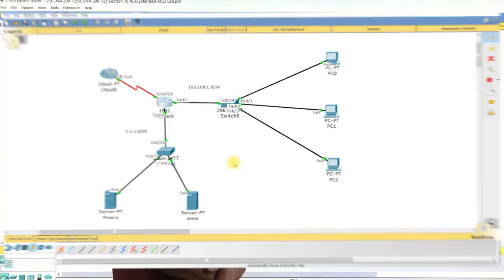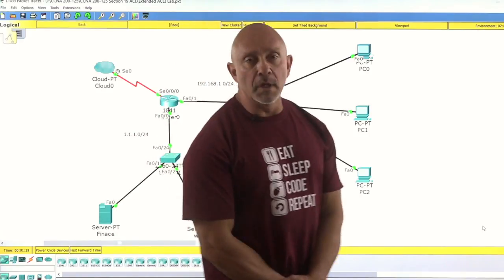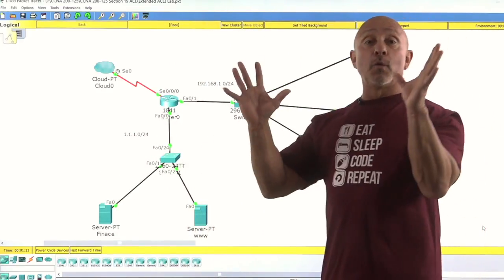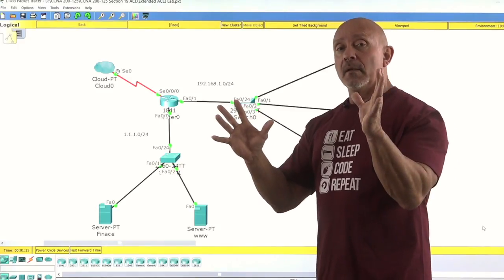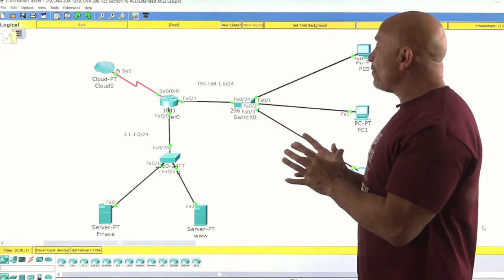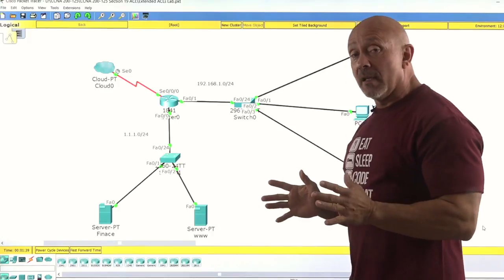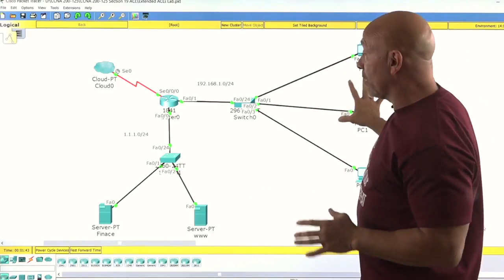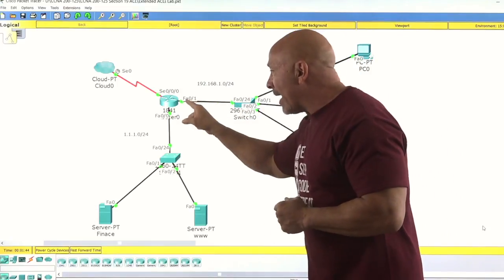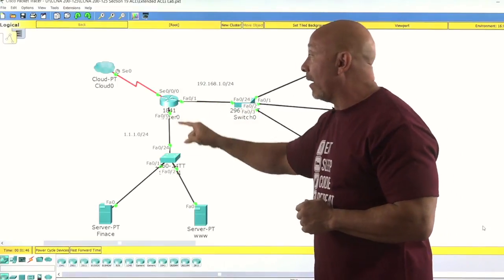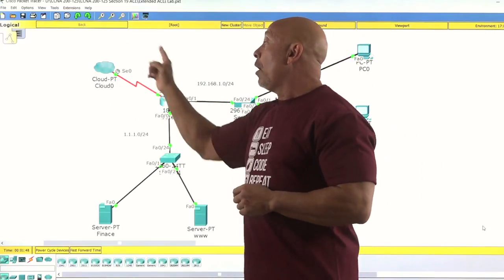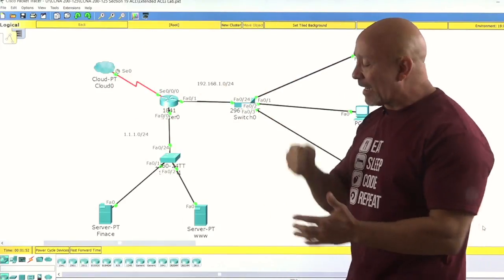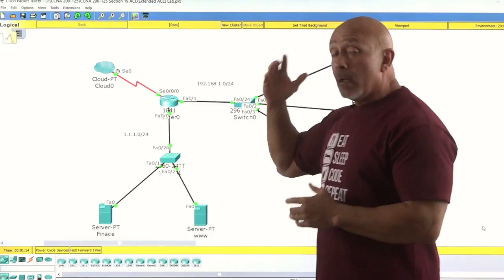That's your extended access list. Okay, then we're good to go. You saw how we went against the rules, didn't we? We created an extended access list that's supposed to be nearest the source, which is the source on this side, but we never applied it here. We applied it there. And the reason being, we have more than one entry point into the router. And I cannot drill that enough into your head.